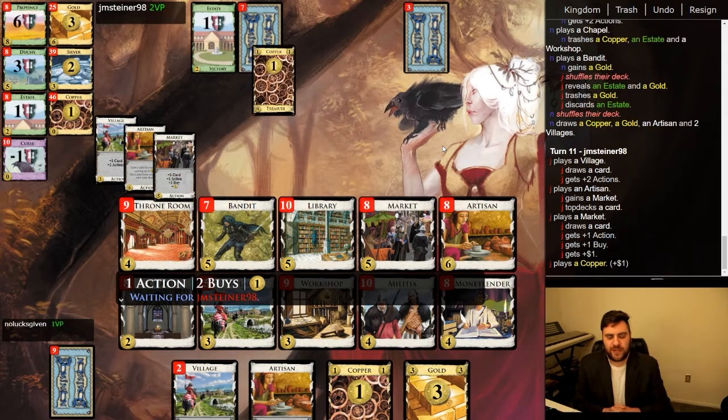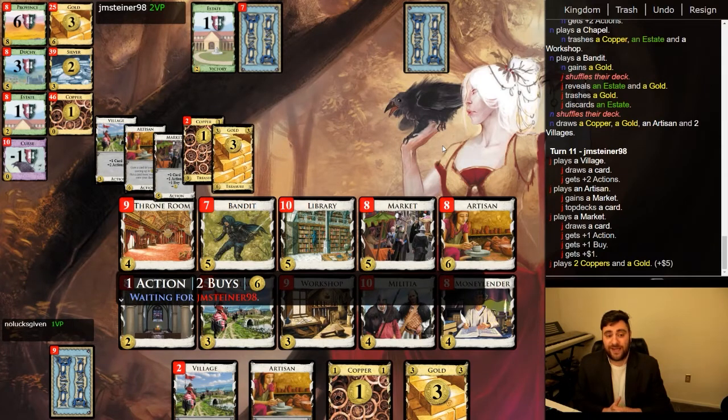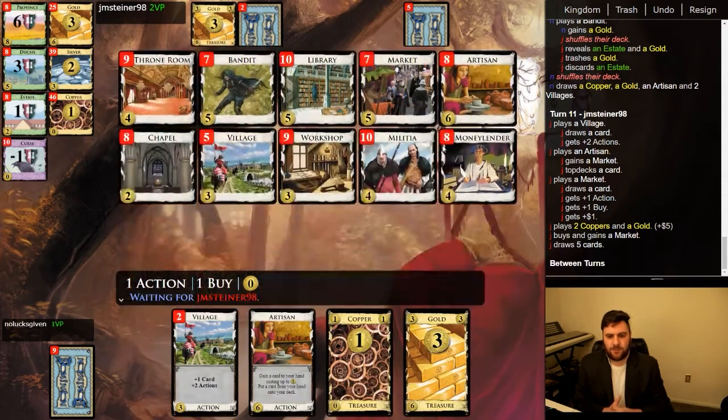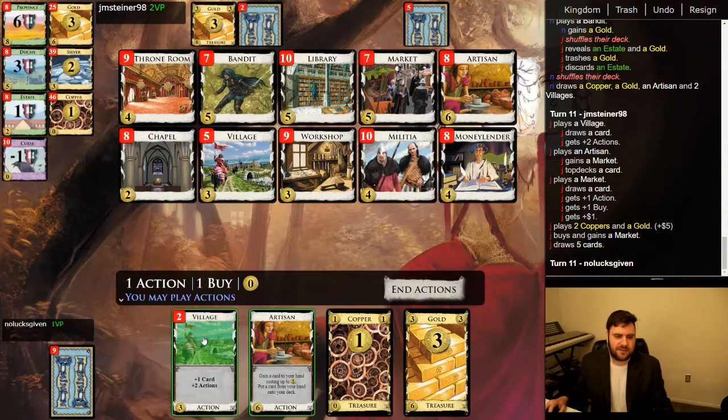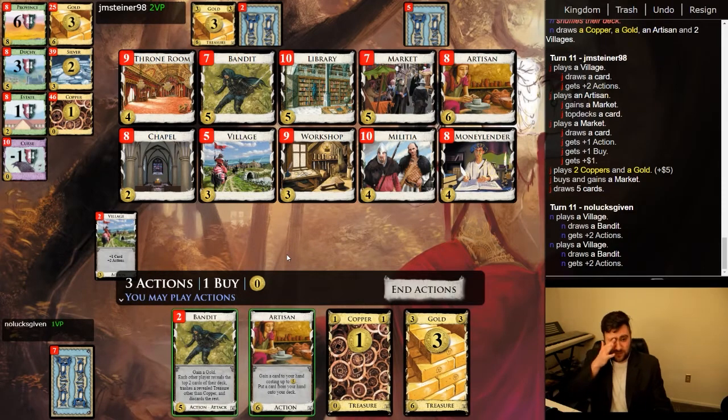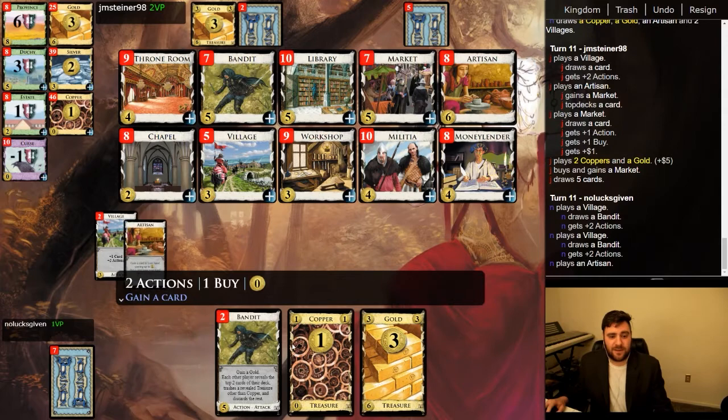So that becomes pretty interesting here. If our villages hit an action, then we can Artisan into a Throne Room or something like that. There might be some other bigger plays that we can make. So, yeah, we found a Bandit. Can we find anything else? We found another Bandit. So we can Artisan, grab a Throne Room, put the Copper on top of our deck, Throne Room a Bandit, then play a Bandit, then play a Gold, gain a Village. That seems pretty good. Let's go ahead and do that.